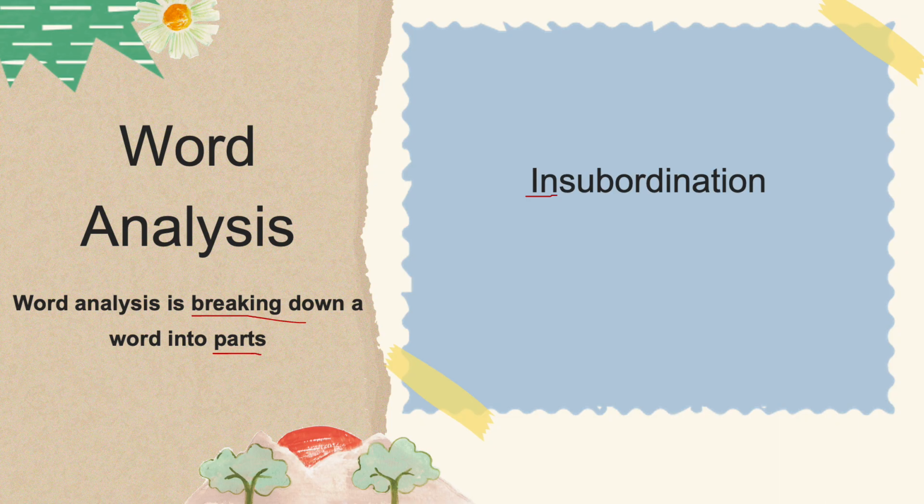A good way for you to help with this process is thinking about words that have those parts in them that you already know. So for me, I know another word that starts with in. Incorrect is a good example. I know that correct means that I got something right, but when somebody says I got something incorrect, I know that was wrong. So it was not correct. So I would say in would probably mean not.